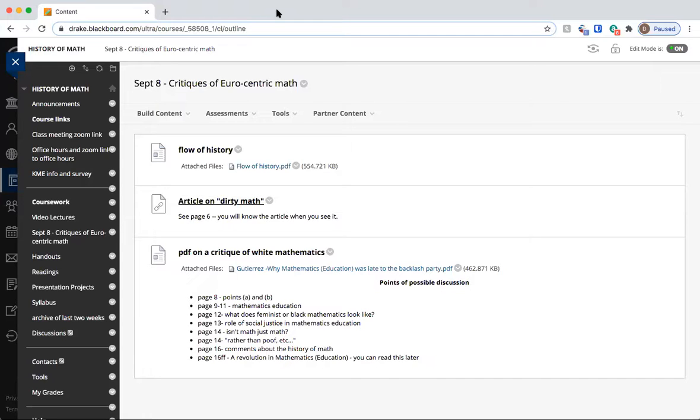So I'm just giving you some things to look at when you read it. So read pages 8 to 16. There's a final section on a revolution of mathematics education, and we can read that later just to keep it manageable. So I want you to form the groups, which I'll do in a minute, and they won't be your presentation groups. They'll just be random groups like we do in this class.